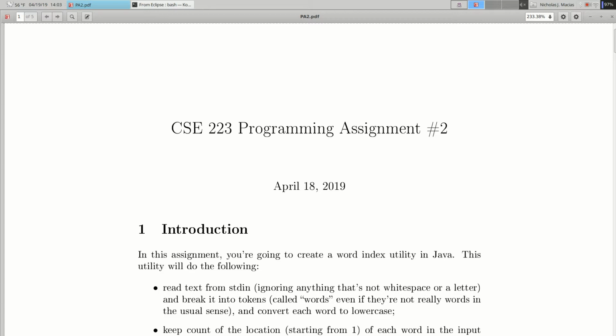And really, really simple input rules. We're going to ignore digits, punctuation, special characters. We're only going to pay attention to 2 things, letters and whitespace. So whitespace is a space, multiple spaces, tabs, new lines, all of that stuff. And letters are just A through Z, uppercase, lowercase. And we're going to change all the letters to lowercase, so we'll pretend everything is just lowercase words. And then we'll go ahead and do our indexing.